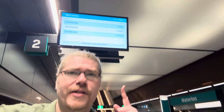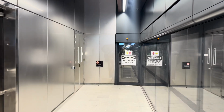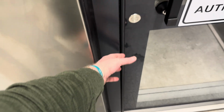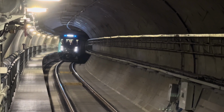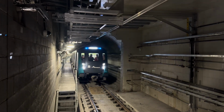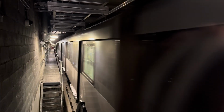Sydney Trains. So yeah, there's a train coming in 3 minutes now. Just in front of me is a really cool shot of the train coming. We're going to try and get this great shot. Just up here is going to be a really great shot of the train coming. I don't know if you guys can hear that, but there's a huge air pressure once again getting sucked through these doors. I can actually feel the pressure, which means obviously the train's coming right now. Let's get the shot, guys. Here it comes. Wow, look at that. That's awesome. The train to Sydenham is going to enter platform number 2.